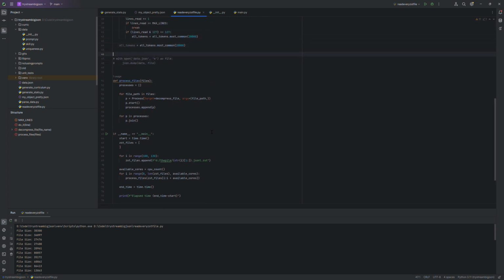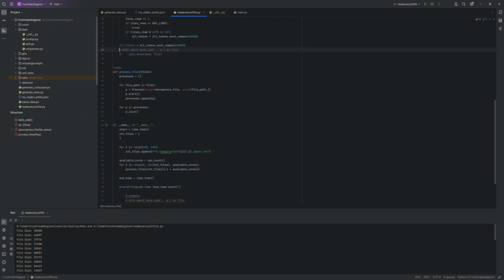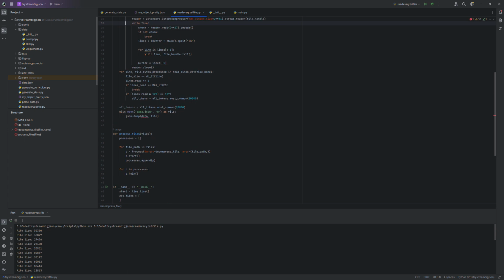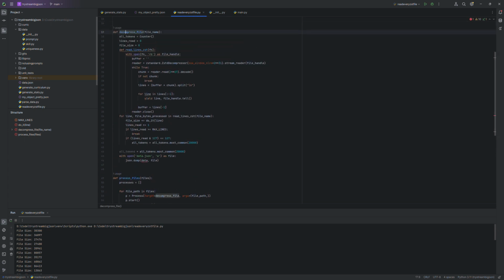Where are you? Okay, is this receiving a file name? It is. So we're going to say data.